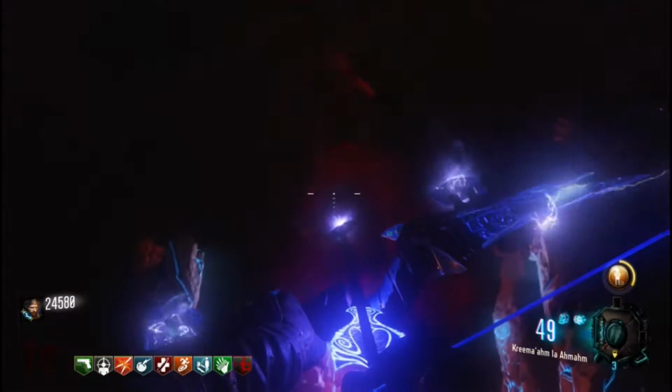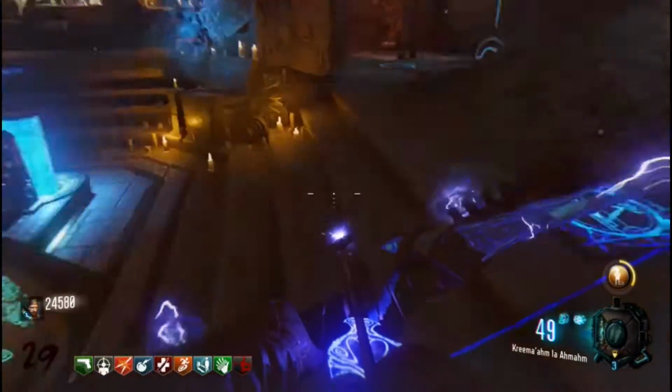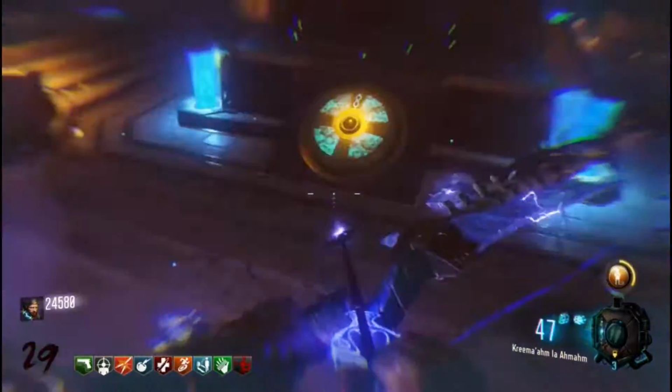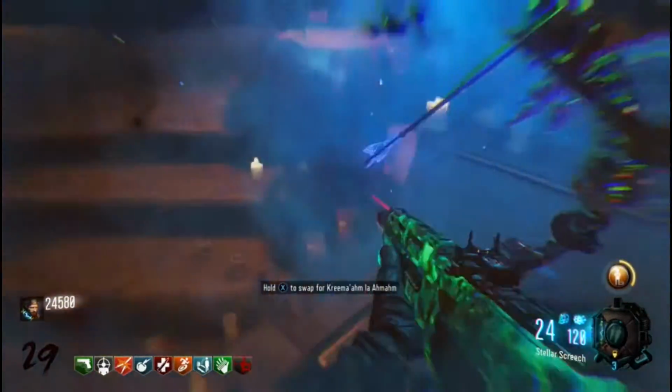Now you watch him start spinning around. Congratulations for making it this far. You guys are awesome. And now, you will spawn back here at the pyramid. And now you would come over to this lightning, well, not lightning. See, I saw a lightning bow.